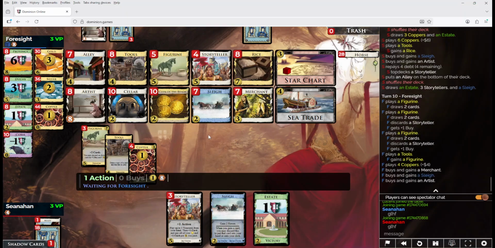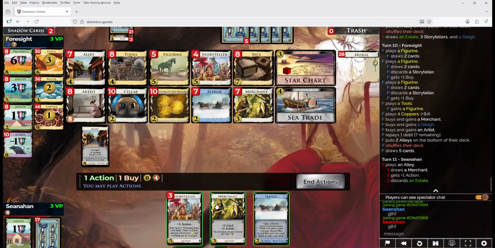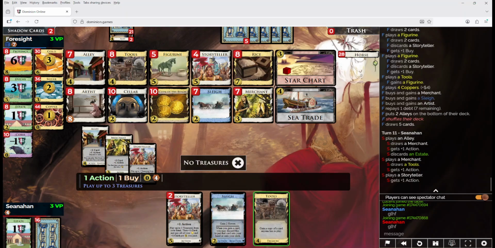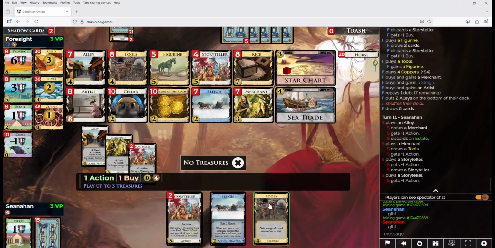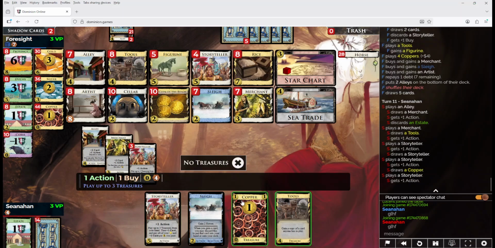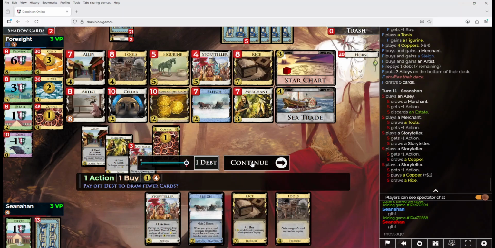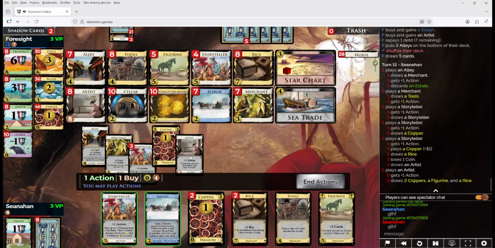Okay, they're gaining merchants now. And artists. All right, we'll play the alley, try to find a treasure. Okay, we did eventually get to something that looks like a turn. Oh, I should have played the tools for the artist's draw. I see, I see. I did not see before, but I see now.